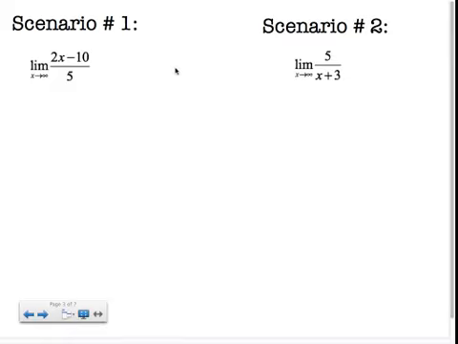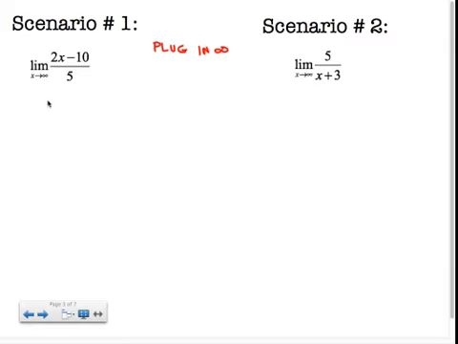We always start with a plug-in. Now, plugging in infinity is a little bit interesting because infinity is not a number. It's a concept that says x can get as large as I want to make it. So we have to do a little bit of number sense when we do something like plugging in infinity mentally. So what happens in this first function if I plug in infinity?